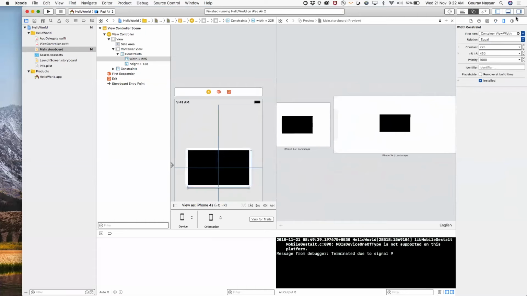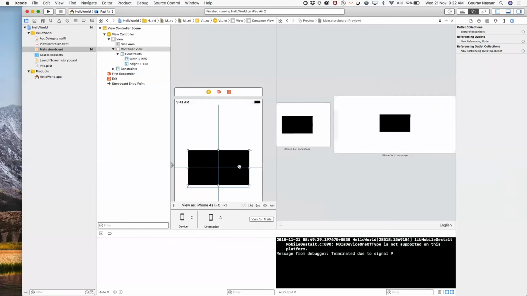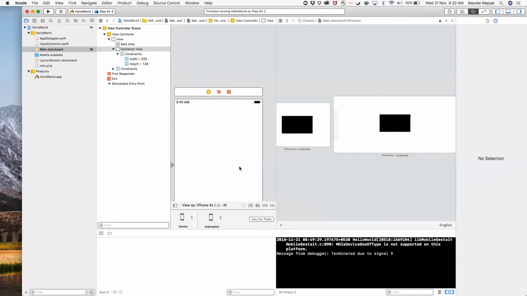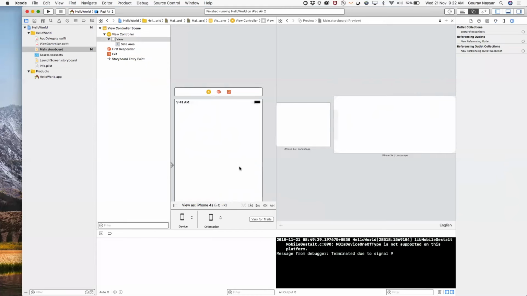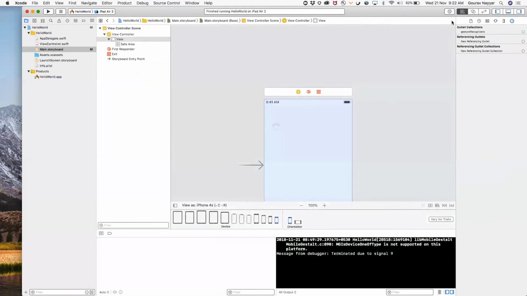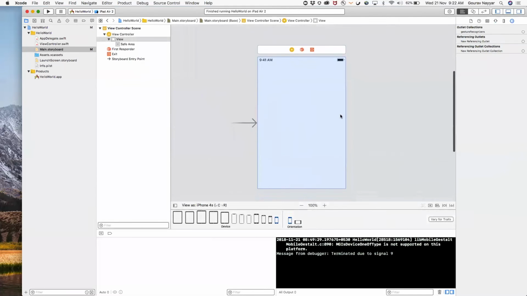Okay, let's get to the last, which actually shows if you have any outlet connections. So what we will do, we'll actually build a very, how much time we have? 5 minutes, correct? So we wanted this application as a hello world application. I'll go here, I will delete this view by clicking the delete button on the keyboard. I will remove this view area so you can focus on this part. Now we have a view.